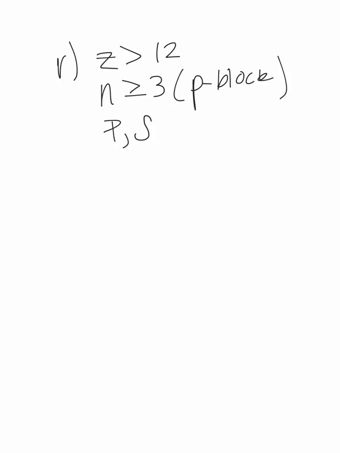The next exception to this rule is when we have odd-numbered electron molecules. So let's take NO, for instance, or nitric oxide. It has a total of 11 electrons, which is an odd number. When we draw out the skeleton structure of NO, we can put a single bond between them and add valence electrons, but there's still going to be an extra electron. Even when we take one pair to make a double bond, we still have that pesky lone electron.